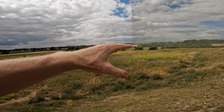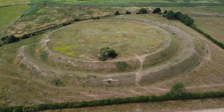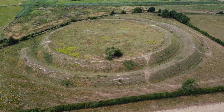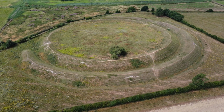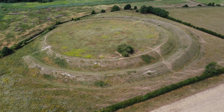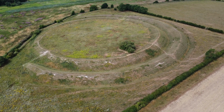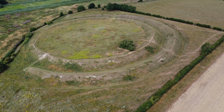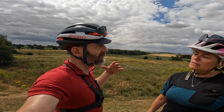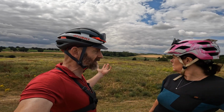But you'd often have your hut circles in here, which is where they were living. Some of them weren't constantly occupied, and there's not much archaeology being done on this one. So I can't say for definite whether this one was permanently occupied or anything. But it's basically a fortified site. So the Iceni were the Iron Age tribe who eventually rebelled against the Romans, but they'd have been fighting other tribes. They're fighting tribes from Mercia and almost as far as Northumbria. And this is a castle site.